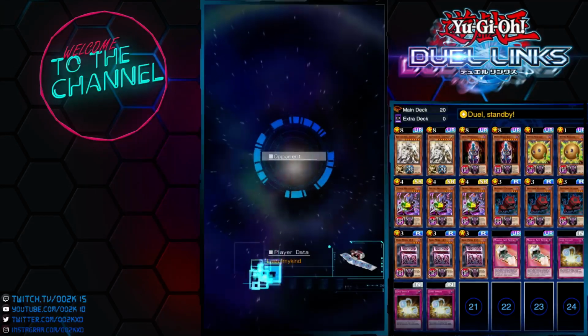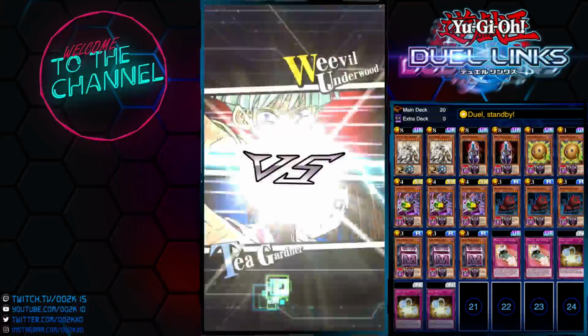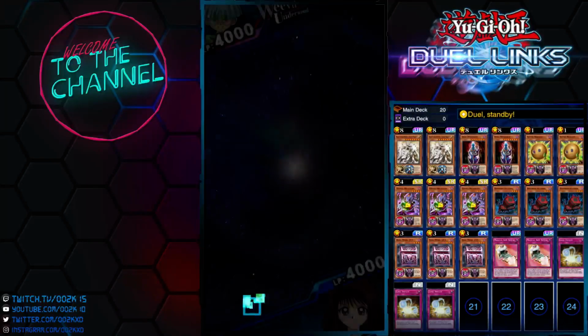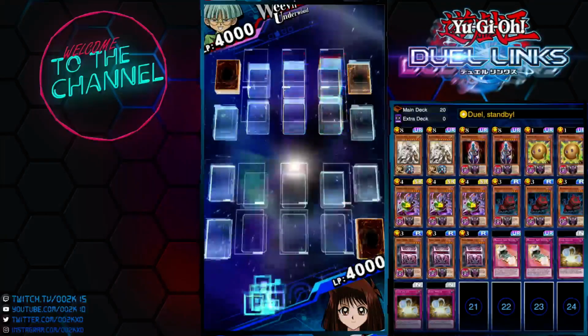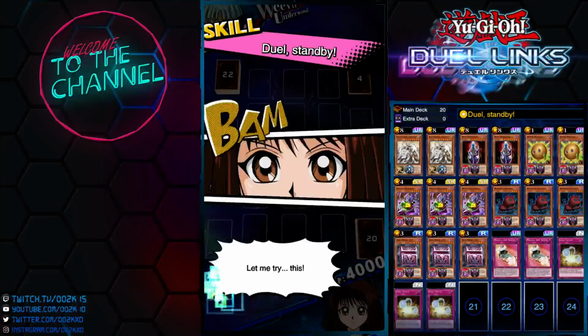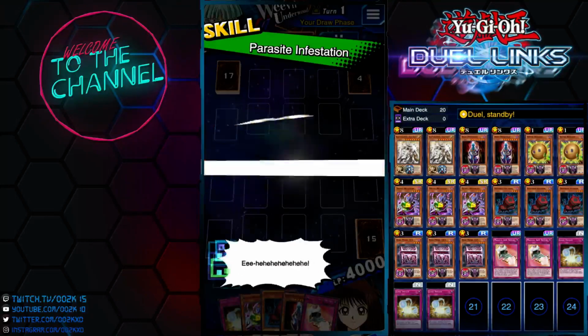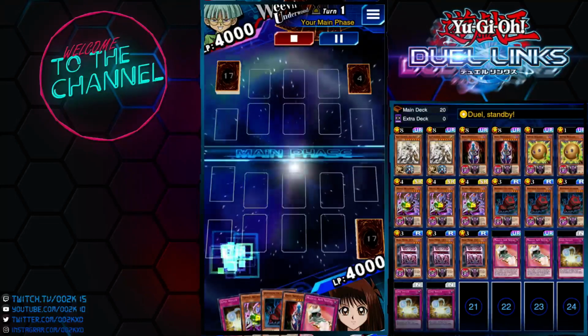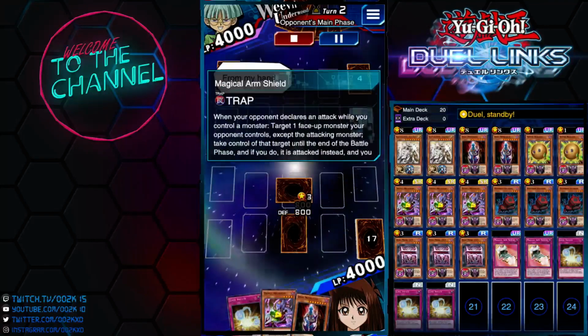Let me show you guys this last duel. So the last duel is against Weevil Underwood. So after this duel, I'm gonna go straight to live duel. Here, my opponent's playing a 22 card deck. Here, you add 2 Parasite into my deck. Here, set Doomdog, set Magic Arm Shield.